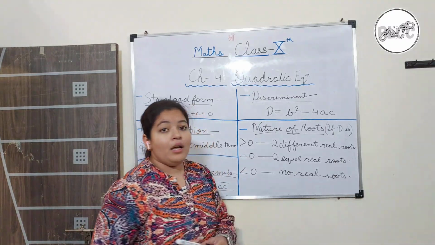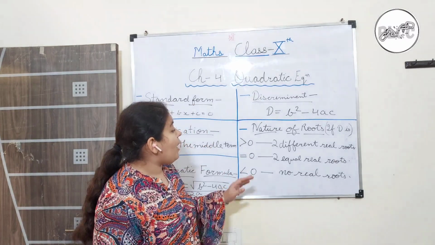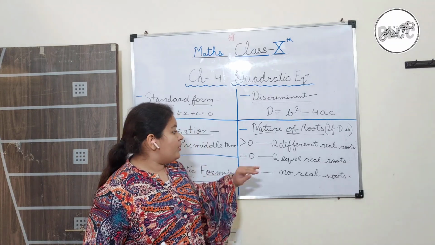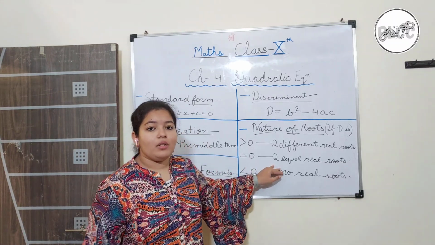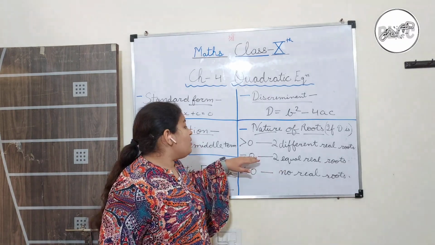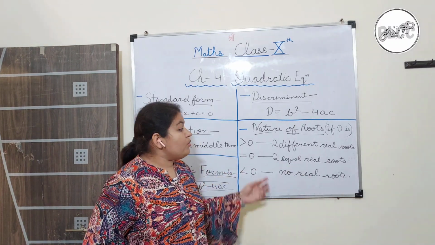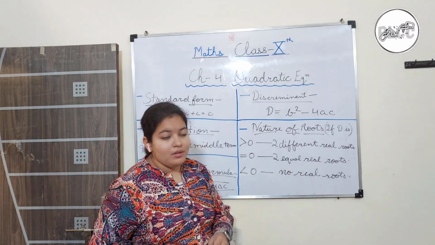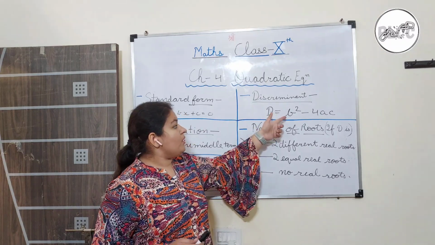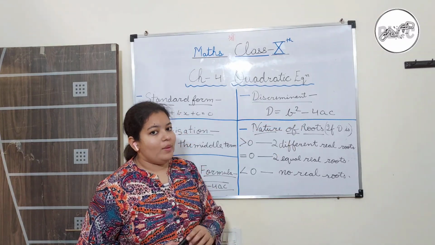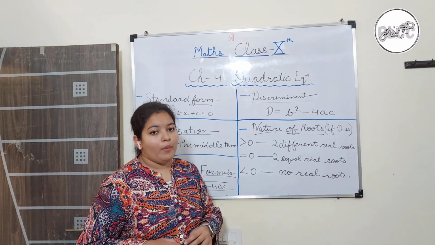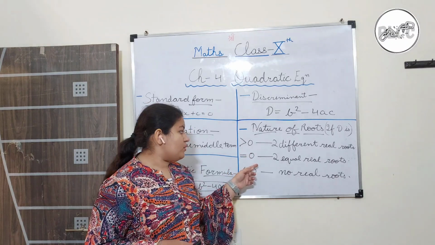Then the last question of the exercise says two equal roots, which is in the second question. Just as I mentioned, the second case is very important. So they are saying that the equation is having two equal real roots. So whenever the equation is having two equal real roots, then the value of the discriminant, the value of b square minus 4ac, is always 0. Then it's very easy to form an equation. I'll show you how to do this question and also this question.